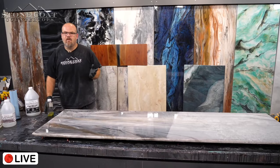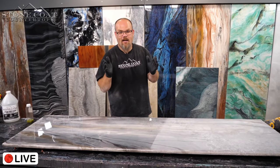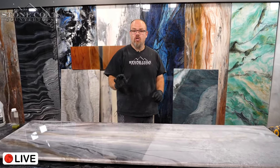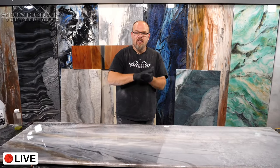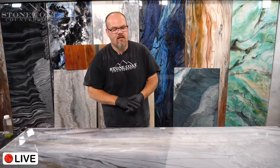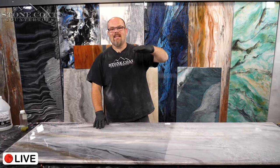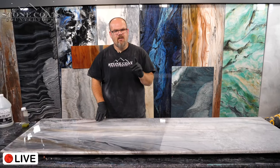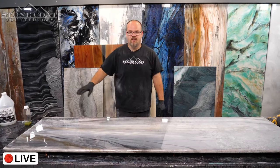I've been getting questions: if you don't like your ultimate top coat and you got lap lines, you have to sand the ultimate top coat to create a mechanical bond — it doesn't want to bond to itself again. I'd go 80 grit and then roll another top coat on. I tested not sanding at all and could start to peel it off with my finger. Over platinum though, I've had zero adhesion issues with the ultimate top coat.